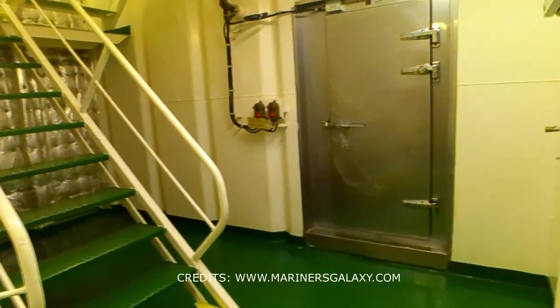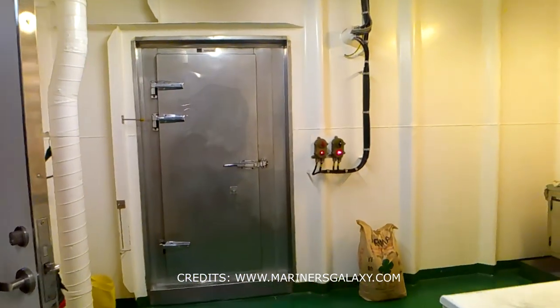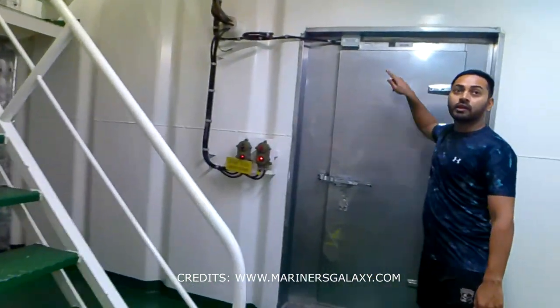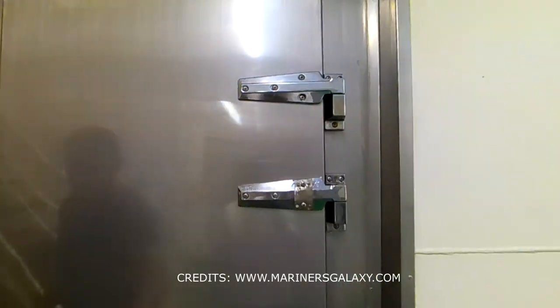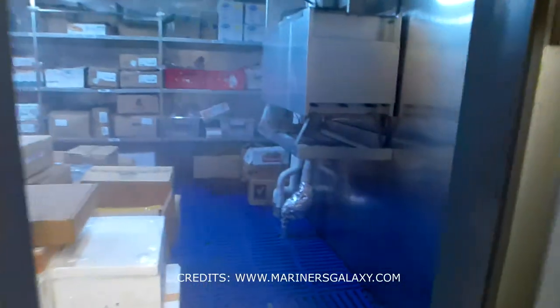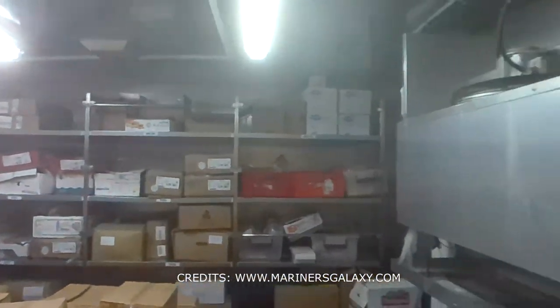The laundry room. Now let's look at the vegetable room or the cold storage where the food on the ship is kept. So let's first see the freezing room, or the frozen room. All the stuff here is frozen, usually meat, fish, something which needs to be kept for a long time. The temperature is usually minus 20 degrees Celsius and it's quite cold here. Let's go out.